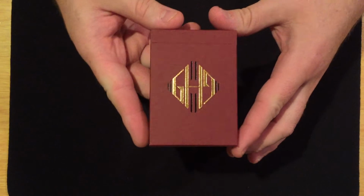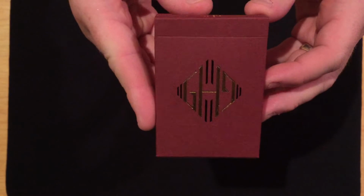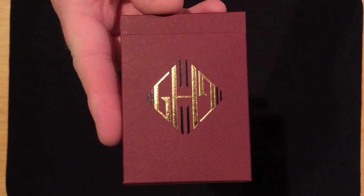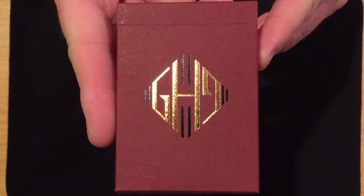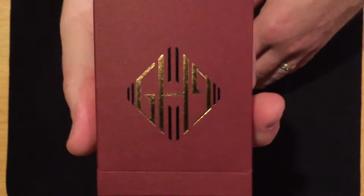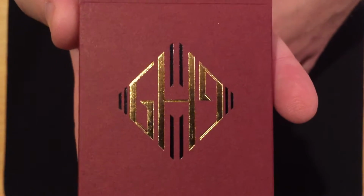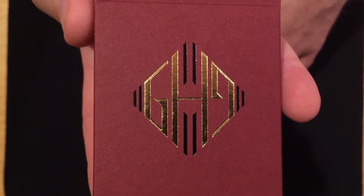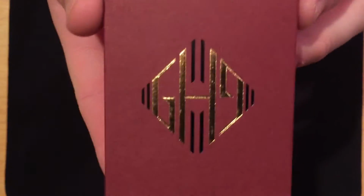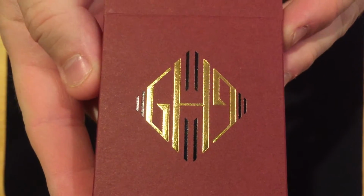There's obviously a big hint of elegance and a little touch of modern in this deck too. It's called the monogram, and as you can see, the monogram is the initials of your name. So you've got the GH, G on here, which is double-sided, so that is an ambigram, reading the same thing frontwards and backwards. So very cool logo and design. You can see the gold foil. It's slightly embossed, very slightly, but definitely very cool.